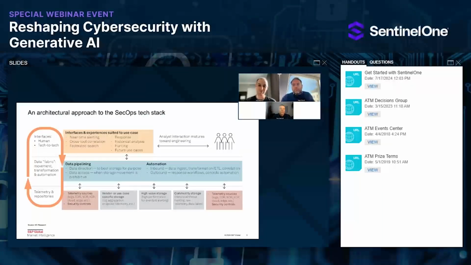So the ability to add to the current investment and augment it where necessary, that's pretty substantial. I mean, some of the activity we've seen in the market over the last few weeks has been pretty blatantly targeted at, frankly, just acquiring new customers and acquiring new accounts. And that reflects one of the things that we've seen in the market, is that these investments do tend to be fairly sticky for a number of reasons, not least because security teams do have to make a substantial investment in not only learning, but optimizing the platform.